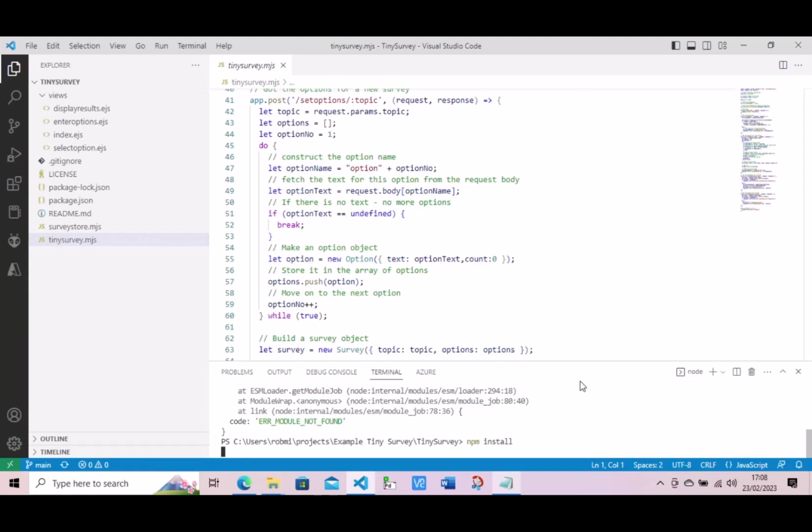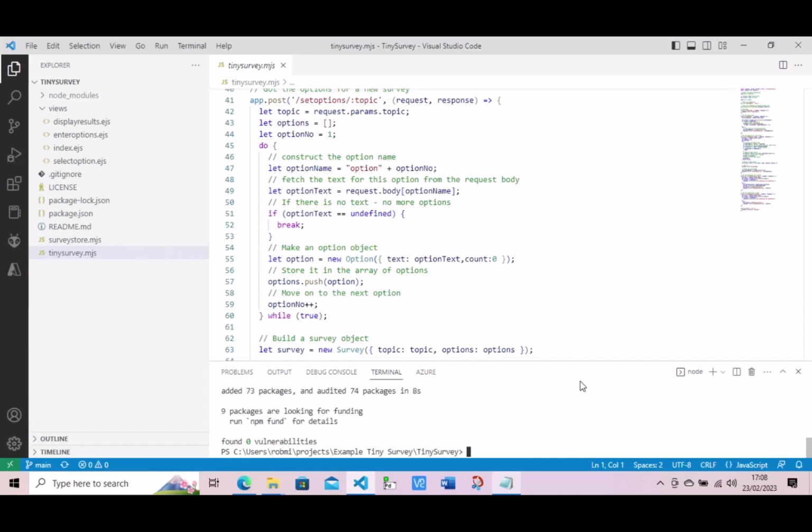Now we'll hear quite a lot of things happening. Now my computer isn't very quick. I've deliberately done all my exercises on the slowest computer I can find, which is quite slow. But even then, it only took a few seconds, 74 packages in 8 seconds. That's pretty good. So now if I do the same command, press up, everything springs to life because the libraries are now there.